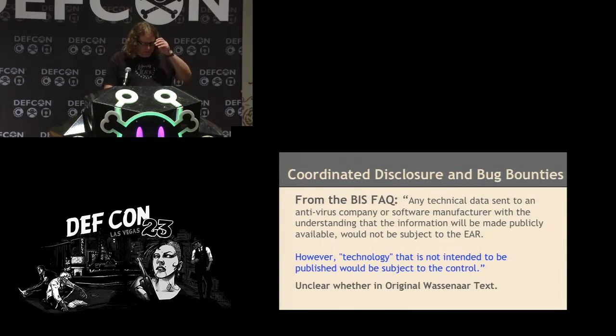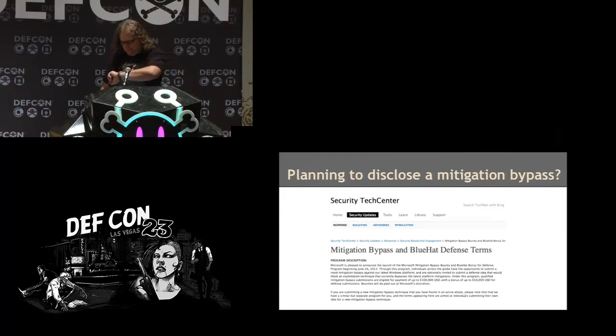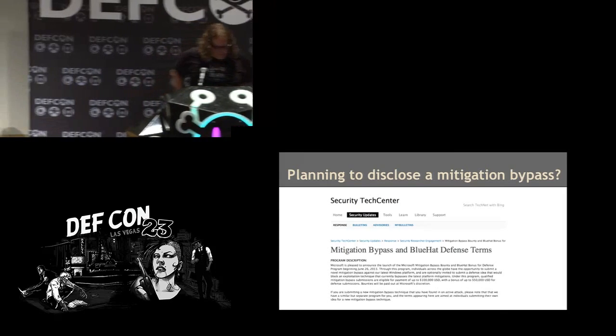And so potentially, coordinated vulnerability disclosure across borders could end up being controlled by this unless they carve out some pretty clear exceptions for it. This could also impact bug bounties. Not only are you coordinating this information across a border, but you're getting paid for it, and you're not talking to the vendor directly. So that's important to point out, because if they do craft an exception, it needs to include bug bounty programs.